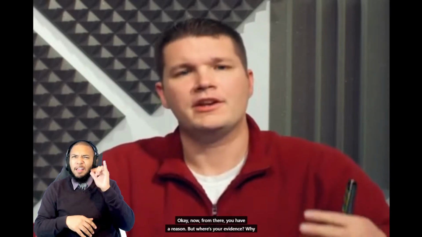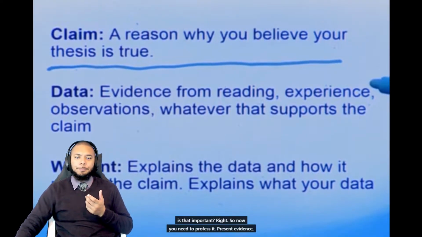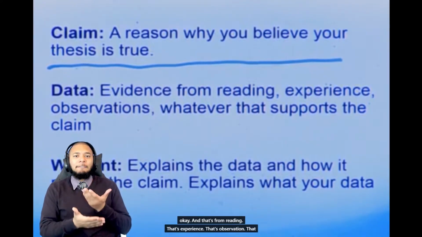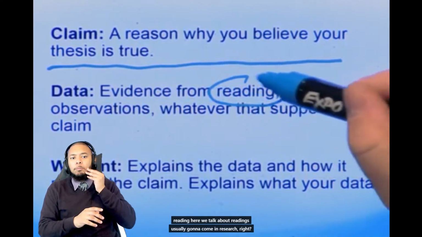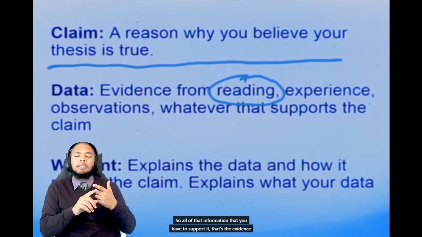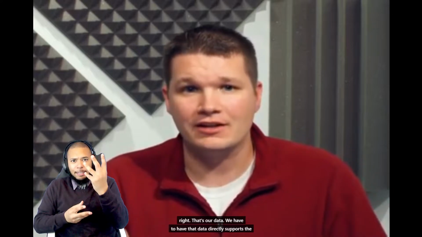Now from there, you have a reason, but where's your evidence? Why is that important, right? So now you need to present evidence. And that's from reading, that's experience, that's observation. That reading here that we talk about, that reading's usually going to come in research, right? So all of that information that you have to support it, that's the evidence, right? That's our data. We have to have that.